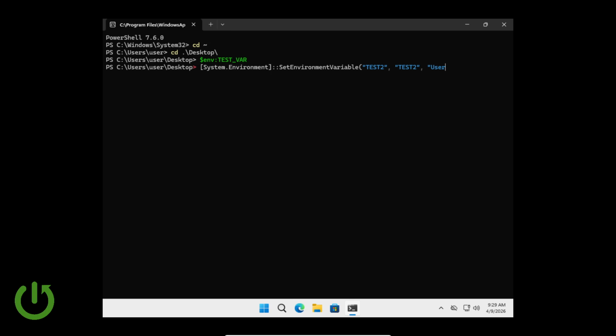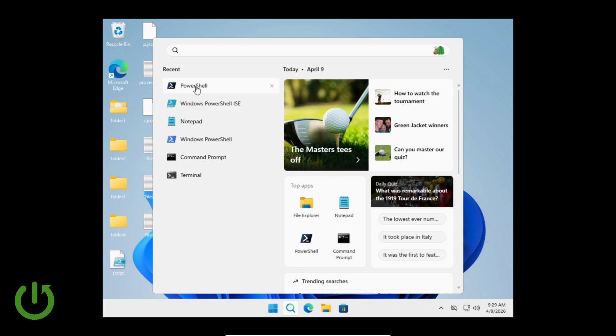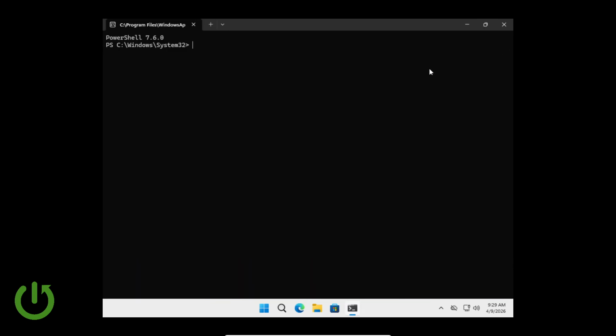We can use either user or machine or process, so you can choose what you want to, and you can press enter. And now if I do something like this, test2, it will not work because I tested it before. You have to close the terminal, open it again, and right now we can use my environment variable again, and now it is working.